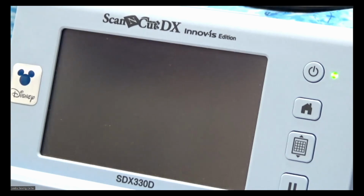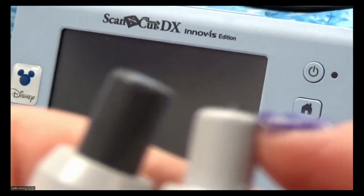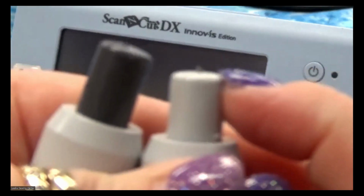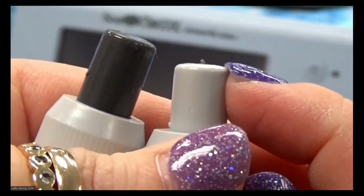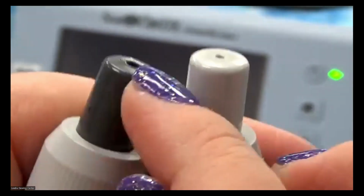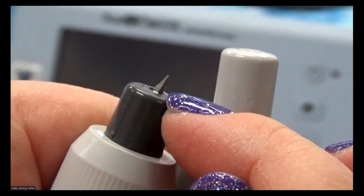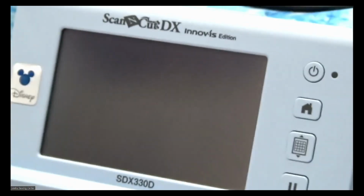See if I can actually show this. So here is the fabric blade. I'm not very clear, am I? There we go. See how little that guy is? Here is the standard blade. Huge difference.